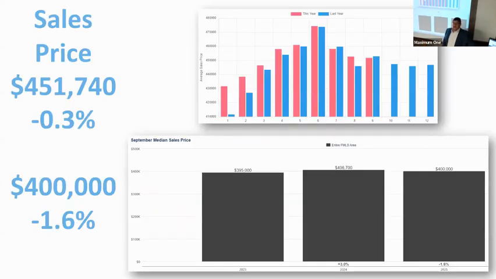So let's talk about pricing. What's happening with pricing? The top is Georgia MLS, the bottom is FMLS. I like to pull the numbers every month so we can see exactly what we're looking at up to the minute. I pulled this data yesterday, so this is exactly what we're looking at. What are you seeing happen with pricing?